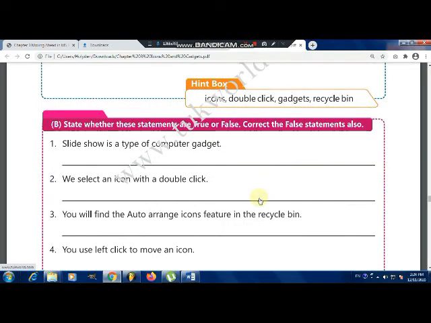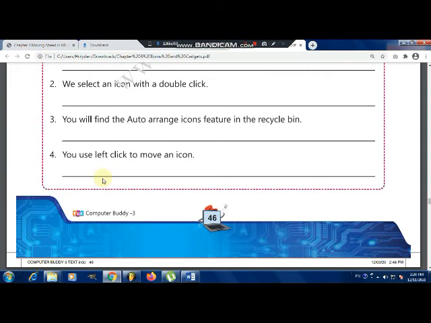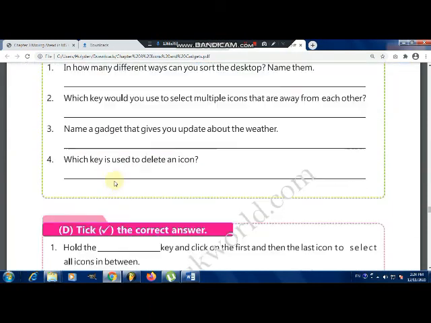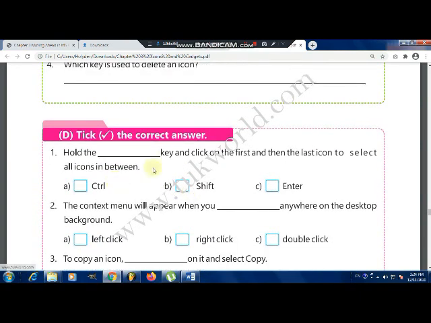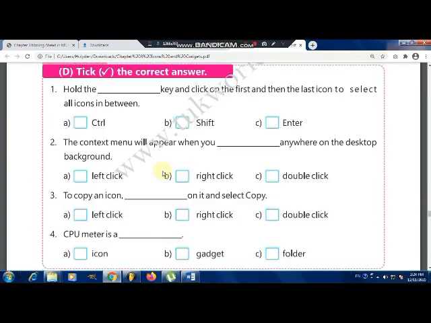State whether these statements are correct or incorrect, true or false, and also solve these questions in your computer notebook. Next, answer in short: write the answer in one sentence or in one word. Then take the correct answer: whichever one is correct, you have to choose it like this. Also solve it in a computer notebook.